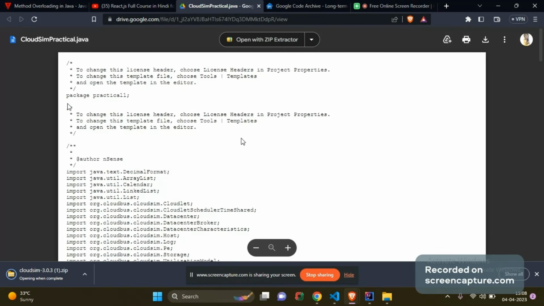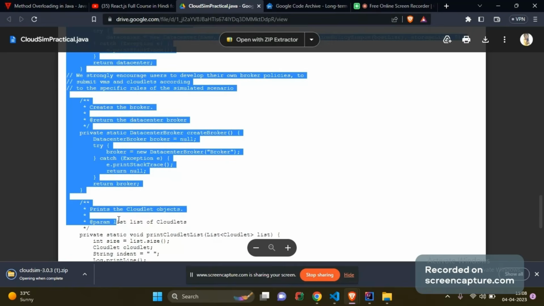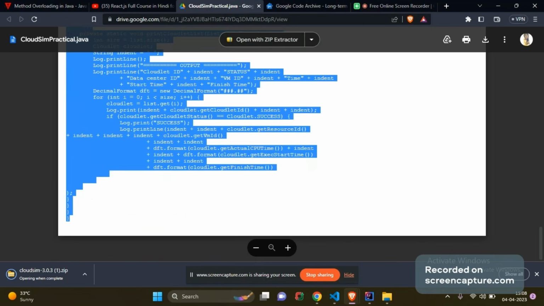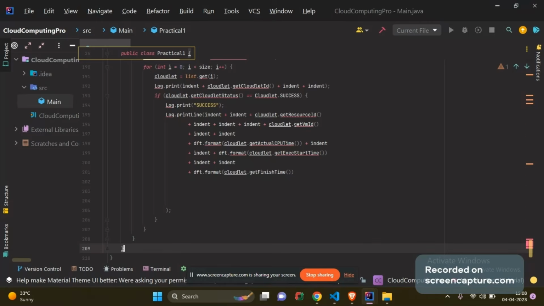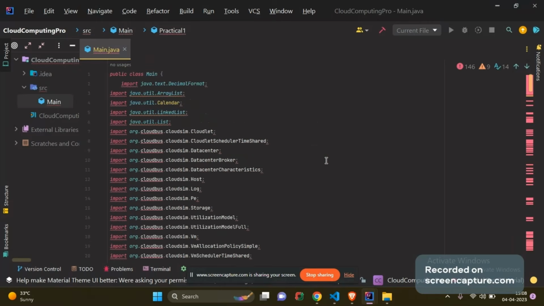We are just copying this code and pasting it in the Java file we have. Here we can see a lot of errors, 146 errors. Now we are importing the CloudSim library so that we can execute this program.